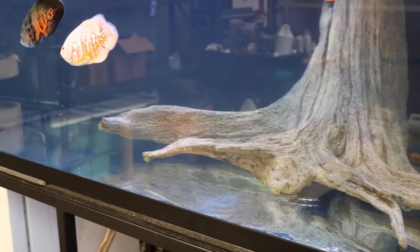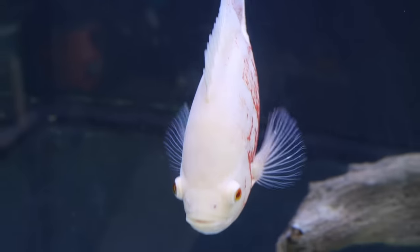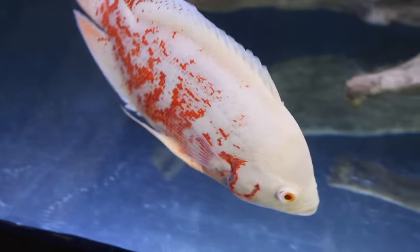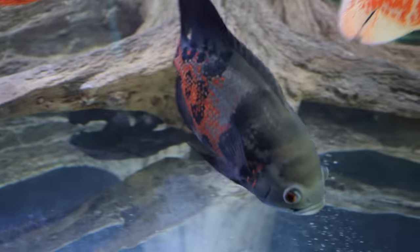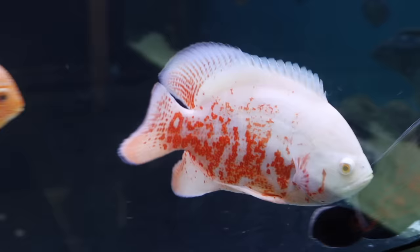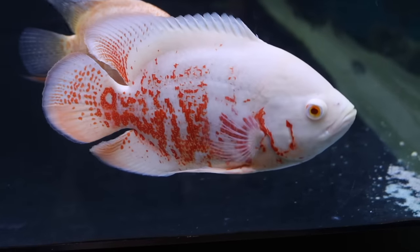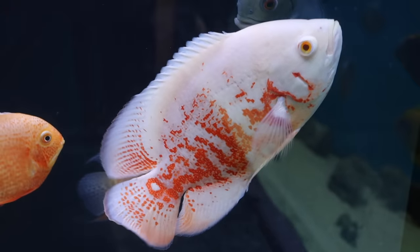The first downside is algae. Algae is going to grow in your tank at some point. Even the most meticulous fish keepers are going to get algae from time to time — some would even say it's a sign of a healthy aquarium. You'd be surprised how well substrate will cover up algae on the bottom of the tank, and that's a good thing because it looks pretty bad. Next is fish poop. Your fish is going to poop and it's going to go somewhere — it doesn't always make it into the filter. Substrate does a great job at letting the poop fall down between it and get lost out of sight.